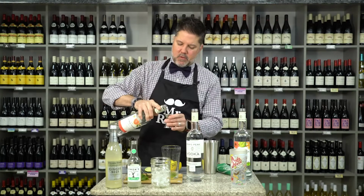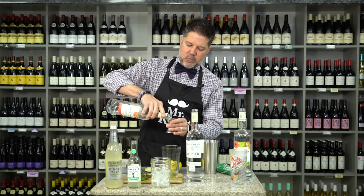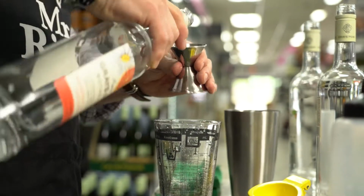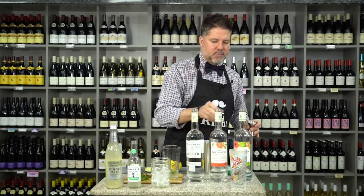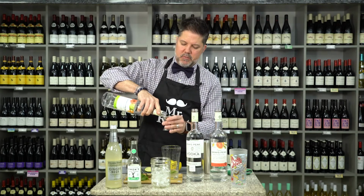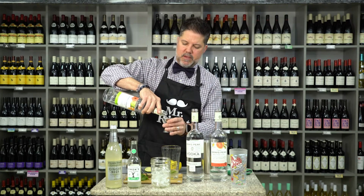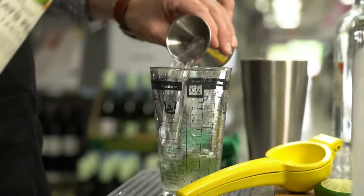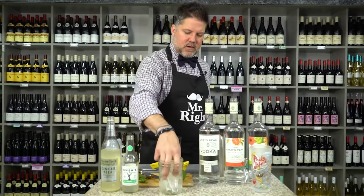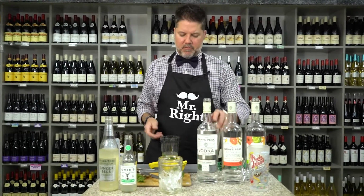Now these are gonna add a cool kind of flair to the drink that isn't normally part of the cocktail. Normally you're using just rum or vodka. So in using all these botanicals and then topping it off with some awesome ginger beer, we're gonna just create one really cool cocktail. Next, we're gonna add just a little bit of ice from our cocktail glass and then give it a good shake before we add the ginger beer.